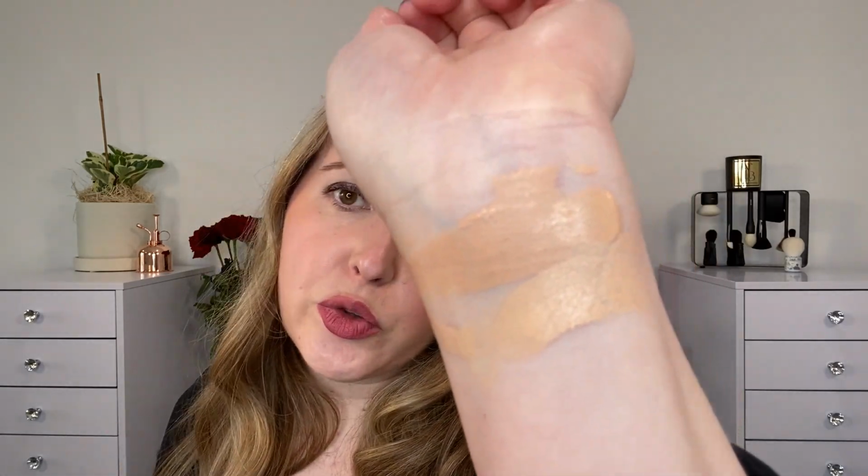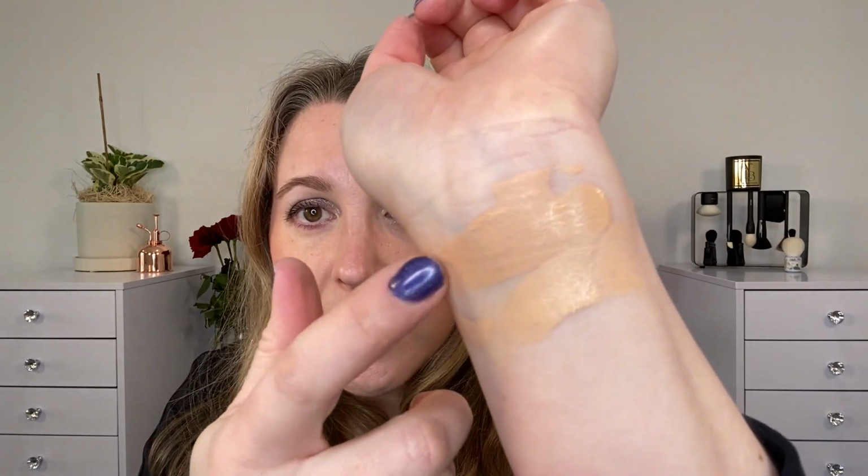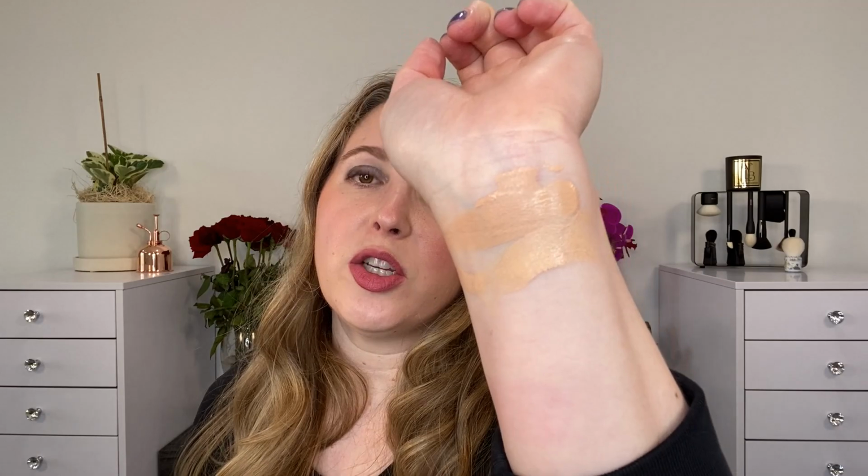All right, so here is the swatch. It is mostly dried, so let's just go ahead and check out a little bit more of a fresh application of it. And you can see the difference from where it dries. Now, Makeup Forever does claim that there's no oxidation throughout the day. That is true. Once it's this color, it stays that color, but you can see that there's definitely oxidation upon drying. So I think it's actually a good percentage of oxidation. It seems like a little bit higher than I expected personally.